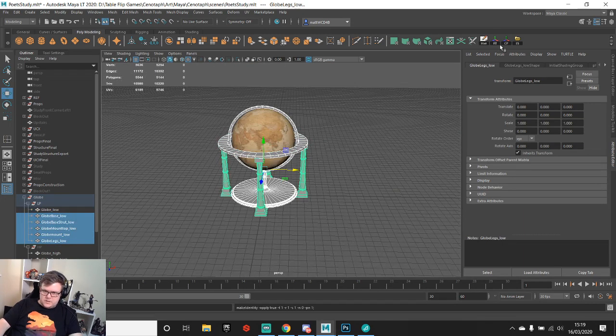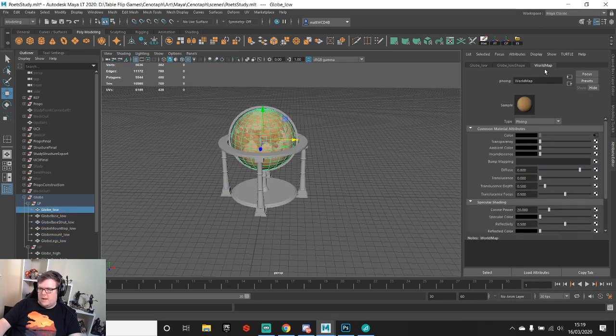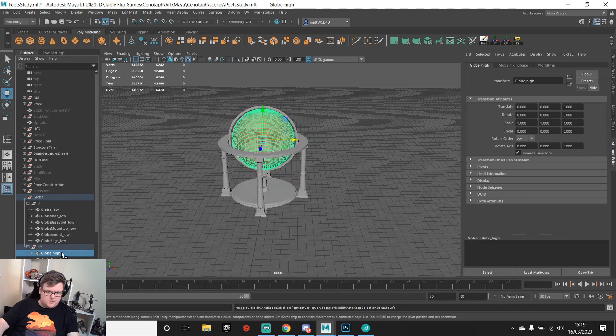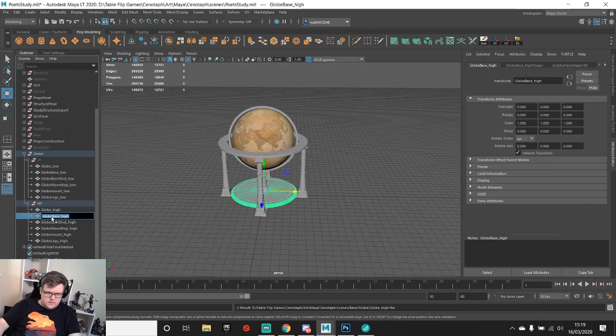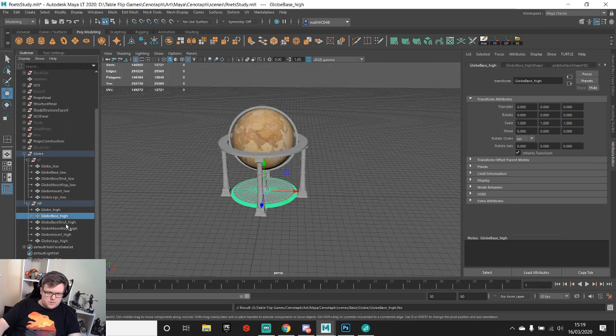So if I just have a look at this, that's using Phong one, that's fine. This is using a world map. So it gives us two slots inside of Substance that we can work with, because this sphere's got its own material basically. And the reason for that is because I just need resolution in there. So if I hide those, go back, and I'm going to export these. I'm just going to copy the names just so that I know what they are when I export them in.